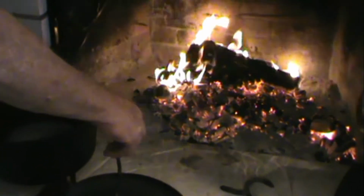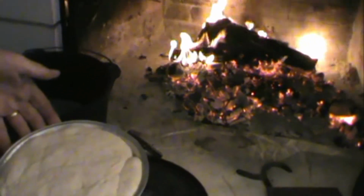We've got a really good bed of coals here and a pretty good fire. The oven has been preheated. You're going to take that lid off. Look at this neat little lid lifter handle he's got. He's going to put that pan in and drop the bread in. Just take that razor blade and give it a couple of slashes across the top. Okay, and get the lid on it.